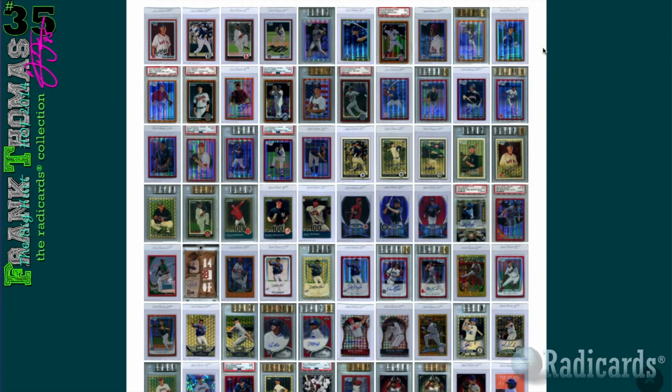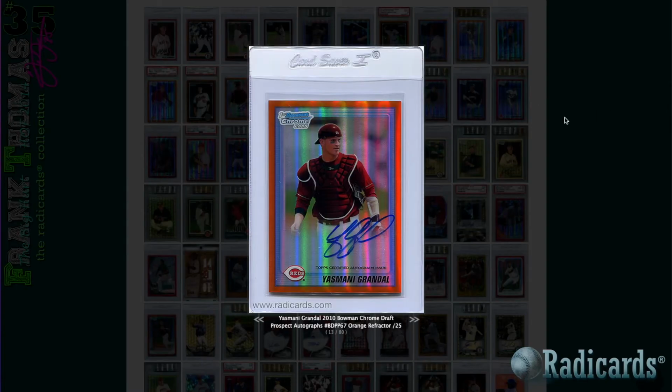Because as you know, I'm a huge fan of the set. But now I've got a really tight, clean run of cards from this set. And I'm really happy with what I see here. So, a perfect example here is Yasmani Grandal, is that I have this orange refractor auto, but I have the red refractor non-auto of this card numbered to 5, but I kept this one and purged the to 5.